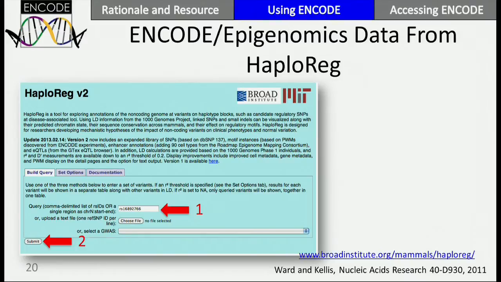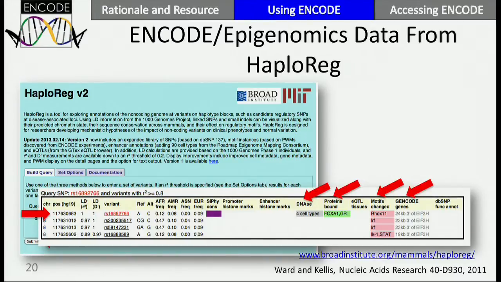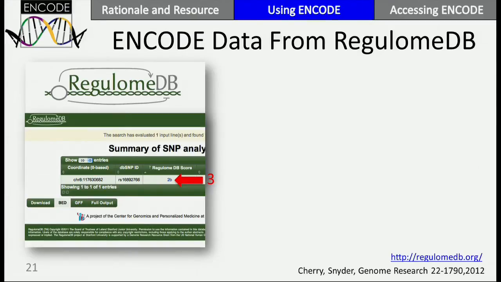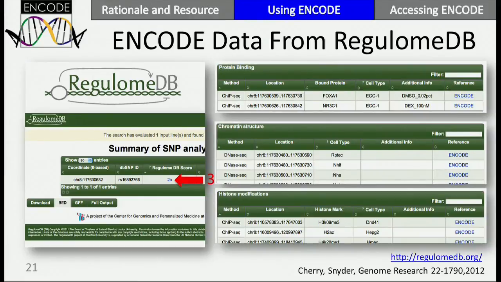First I'll tell you about a couple of semi-automated tools. HaploReg from Manolis Kellis' lab at MIT: you can put in a SNP ID or genetic coordinate, click submit, and HaploReg finds ENCODE annotations for that region. You can see information about the SNP — a colorectal risk variant — and also other SNPs in LD and what findings there are. Another very useful tool providing complementary information is RegulomeDB from Mike Cherry and Mike Snyder's groups at Stanford. You can put in a genomic coordinate or SNP ID, and RegulomeDB gives you a score for the likelihood that this is a regulatory variant.